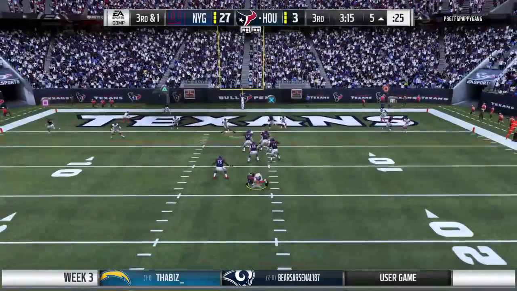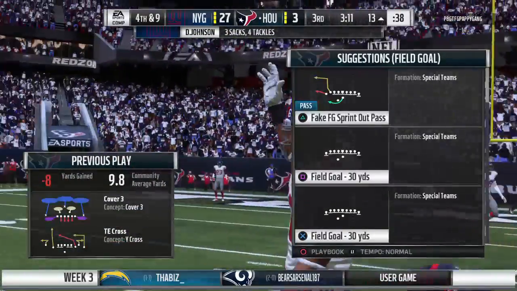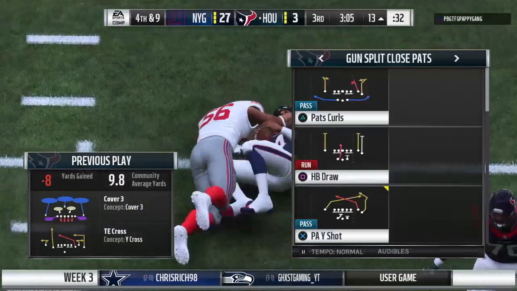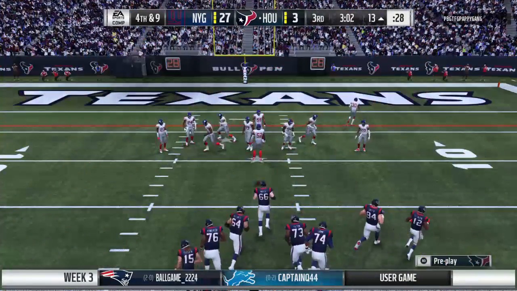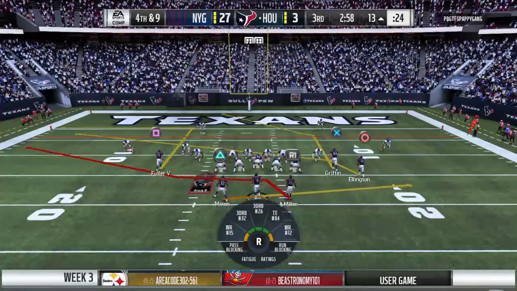From the gun, Watson. And down he goes. Pressure gets him back at the 14. Derek Johnson getting him once again. His 3rd sack of the afternoon. Still just the 3rd quarter, but they've got to make something happen. I think they know that. They're going for it on 4th.